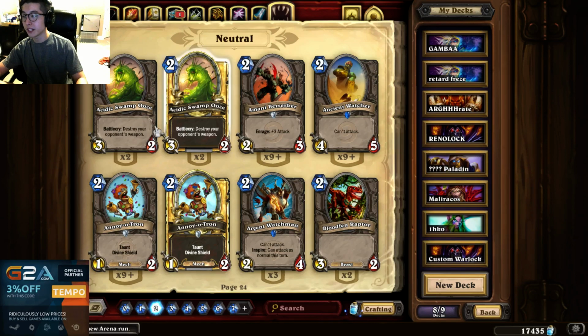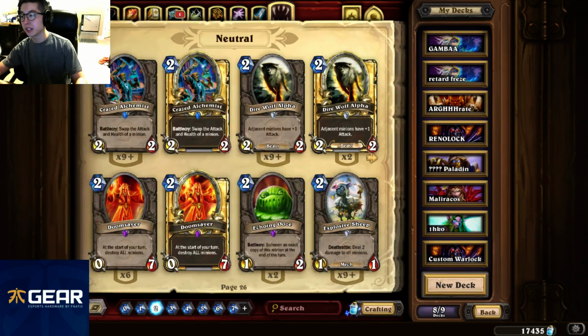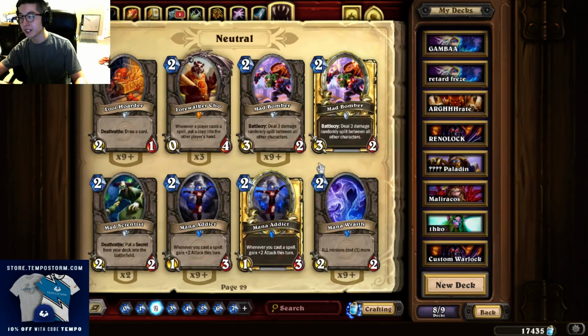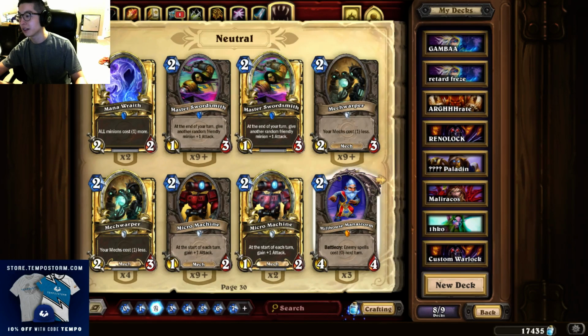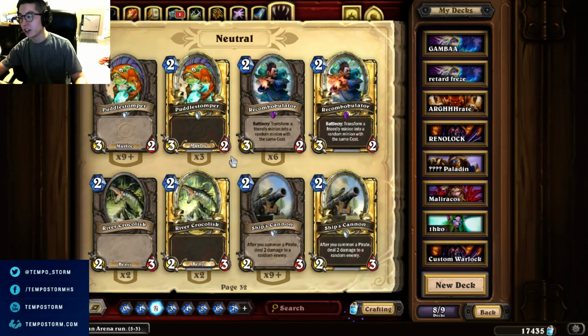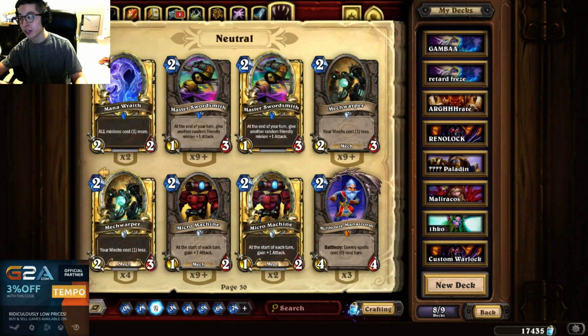So 2-mana 3/2s and 2-mana 2/3s are the main 2-drops that you'll see, and these are the best because they don't die for free to other 2-drops. And by other 2-drops, I'm talking about the 2-mana 1/3s. Let me see if I can find one here. You got the Mana Addict, you got the Master Swordsmith, there are a couple others. And also the 2-mana 2/2s are very bad, and they die for free to 2-mana 2/3s.